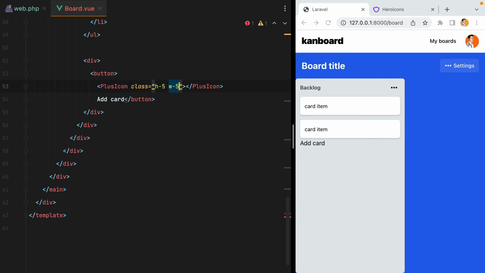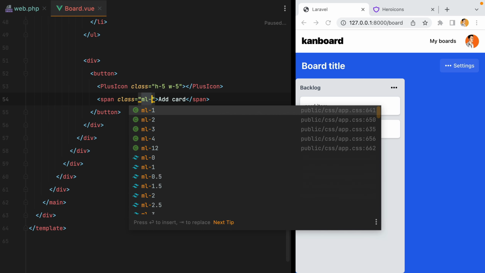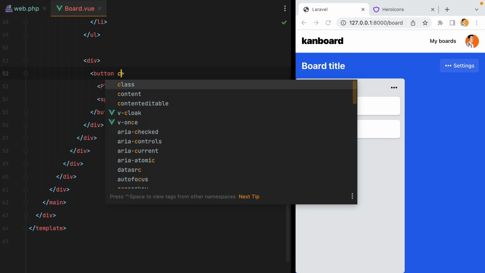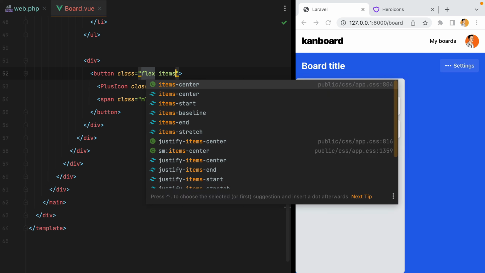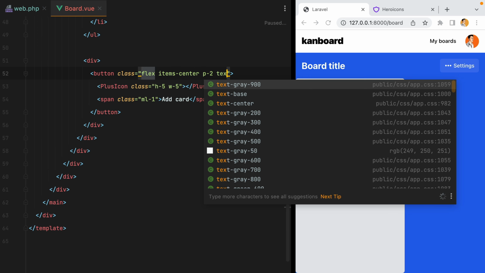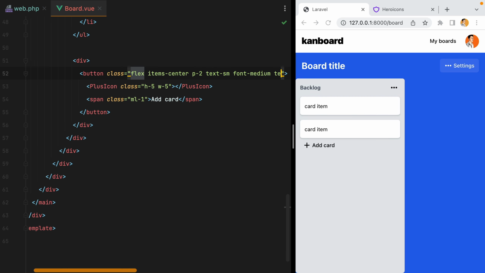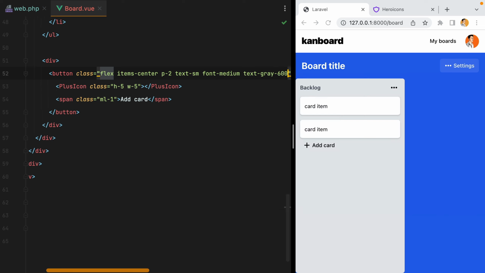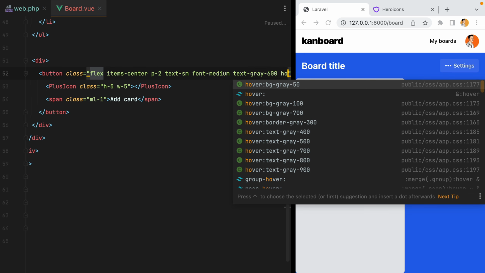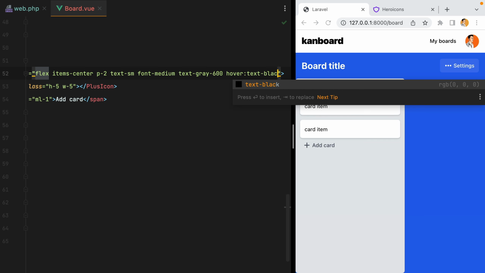h-5, w-5, and then wrap the add to cart text within a span to add some margin. The button will be flex items-center. Let's add some padding, text-sm, font-medium, text-gray-600, and hover will turn it into text-black.